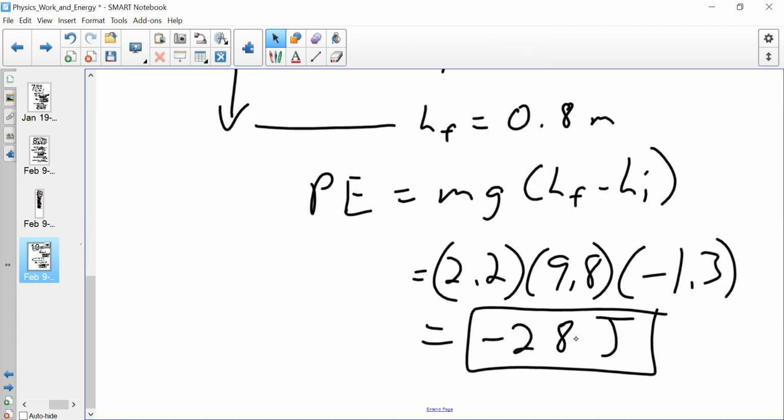So in the first problem, we went from 0.8 to 2.1. In this example, we're going from 2.1 to 0.8. The amount doesn't change. It's just, are we gaining potential energy as we do in the actual problem, or are we losing it? In this case, we're losing potential energy. And as we lose potential energy, the work done by gravity will be positive. Why is that? Because gravity points down, and in this particular example, the height points downward. So they're both in the same direction. So the work is going to be positive. The work done by gravity is positive, but the potential energy in this case is negative. Okay, so more of that next time.